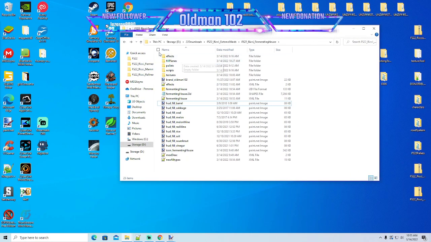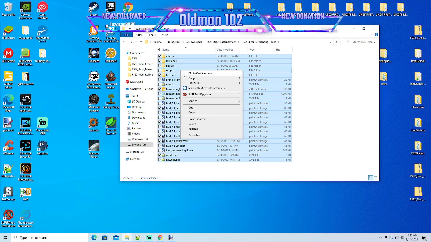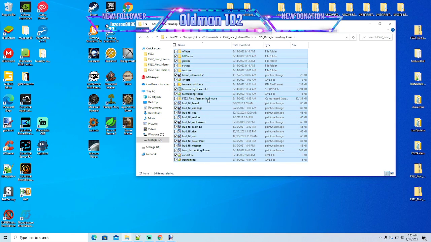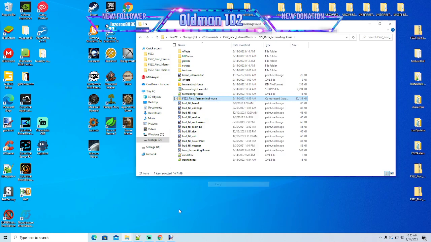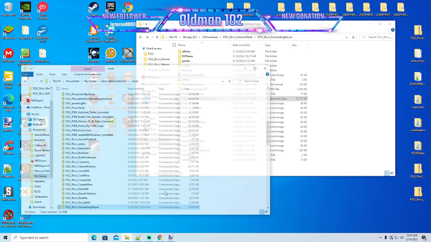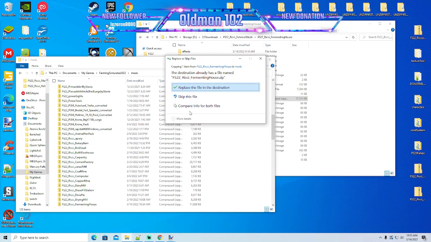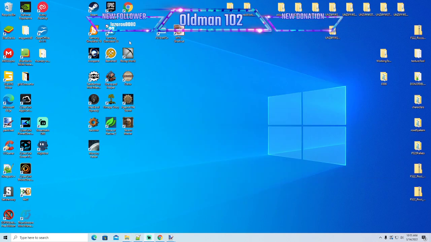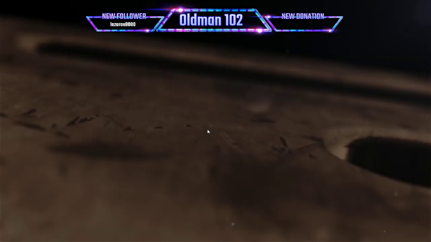Let's zip it back up, copy, override the broken one. And let's test it in a new save, and if that gets rid of all the errors, we'll throw it in our test map.